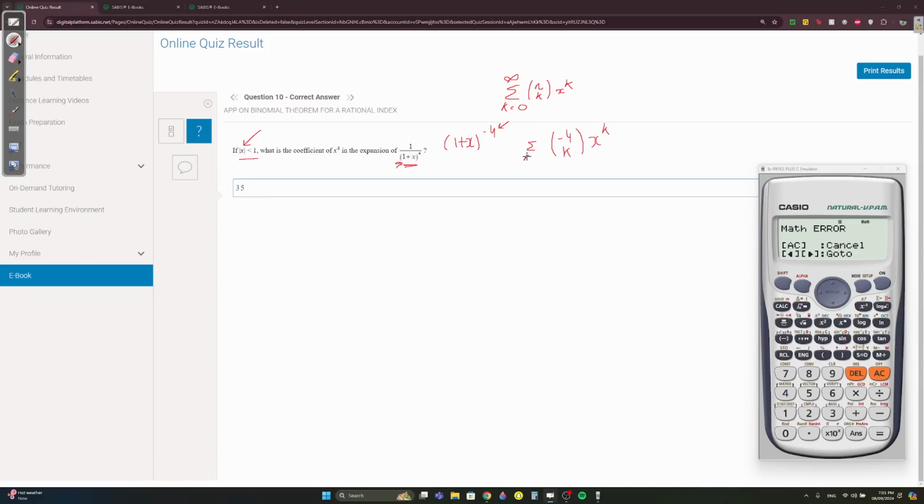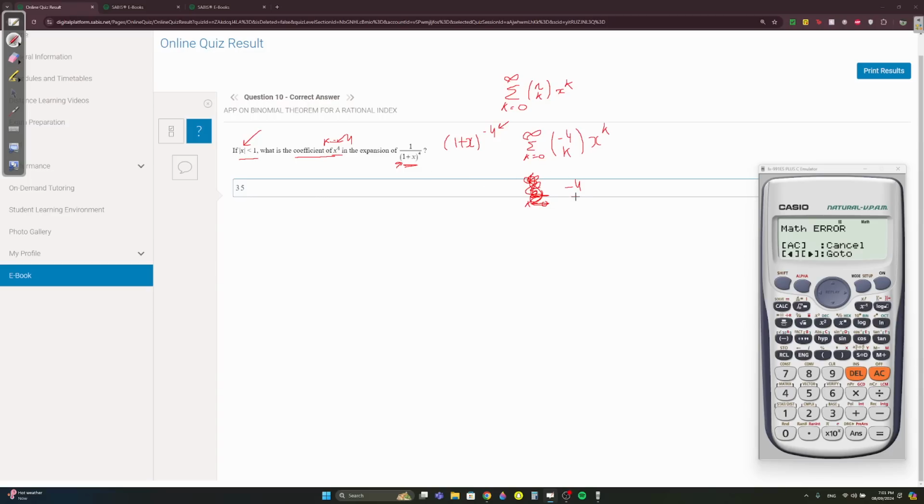You have sigma k equals 0 to infinity. You wrote your n, but you still need to find the k. So you go to the question: what do they want? Coefficient of x to the power of 4. What do they always say the power of x is? The power of x is k. So if the power of x in this case is 4, that means my k is 4. So now I know k equals 4. Sigma starts at k equals 0 up until infinity, but we don't care about the sigma. We can just immediately write minus 4 choose 4. Sigma is if you're expanding it fully. We only care about one term, the x to the power 4 term.